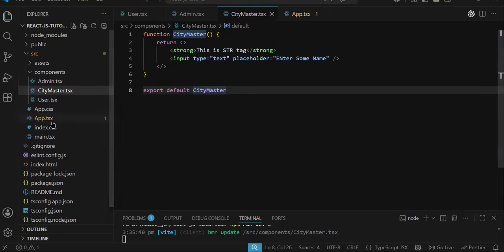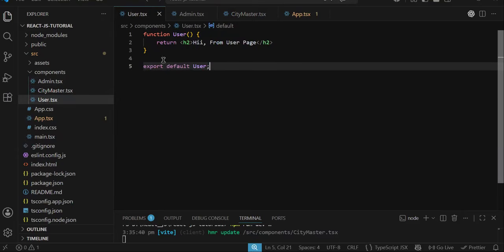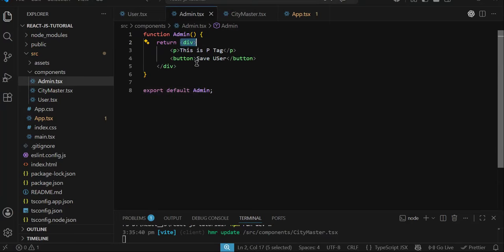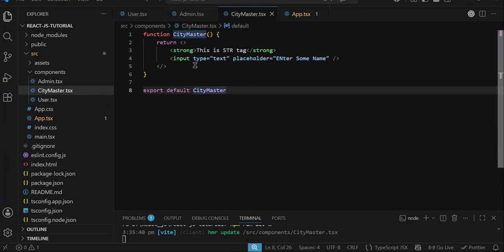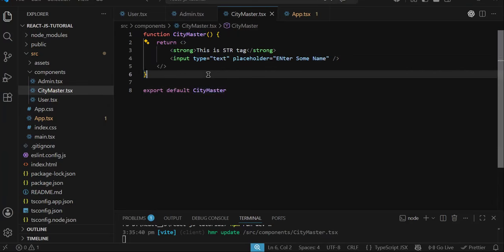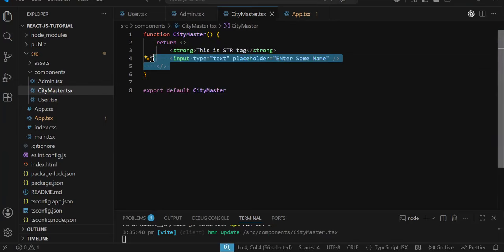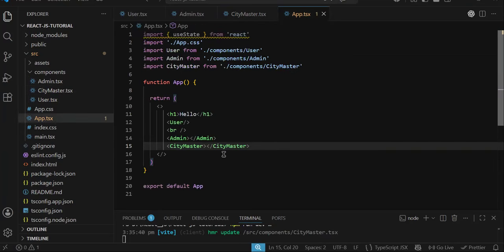So this is about component. So this is how you create the component. A component is nothing but a function, right? We have to export it, considering it as a module, right? You should have only one parent element. Either you can go with a div or any parent element, or this is something called fragments. Okay, there is an interview question like what is a fragment? So this is nothing but that. Sometimes people, even though they are working on React, don't know that this is called a fragment. It should not be an interview question, but yeah, they are asking it. Okay, so this is nothing but a fragment, and this is how you render it.